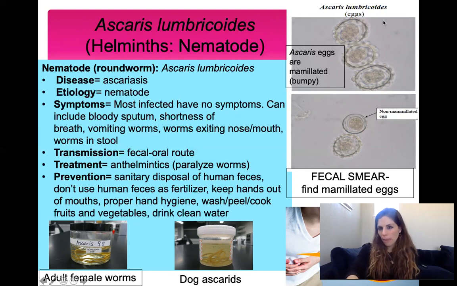If we look at a fecal sample, we can see the eggs of these nematodes, and they look very bumpy. So this is what they look like. This is what you're focusing on here, these bumpy eggs in a fecal sample. And this is the microscopic image, so when they're eggs, and then when they're adults, you can actually see the very gross nematode Ascaris lumbricoides.